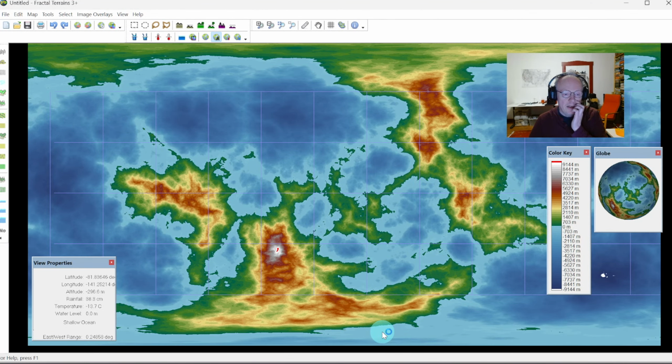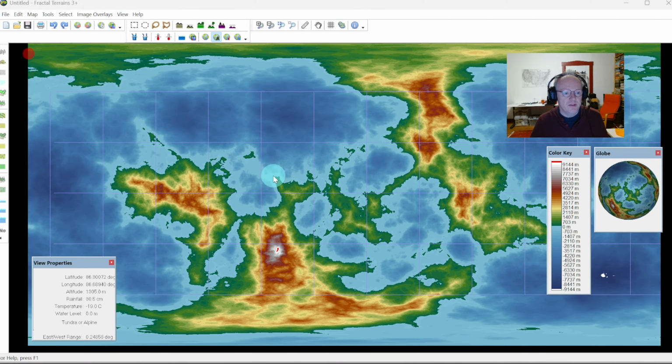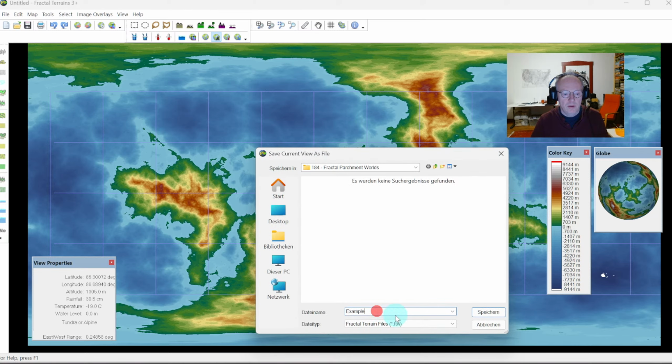And let's use this for our map for a start. So what do I want to do? I want to export this for a world map, for a parchment style world map. Let's first save this Fractal Terrains world to keep it around, so we can always get it back.